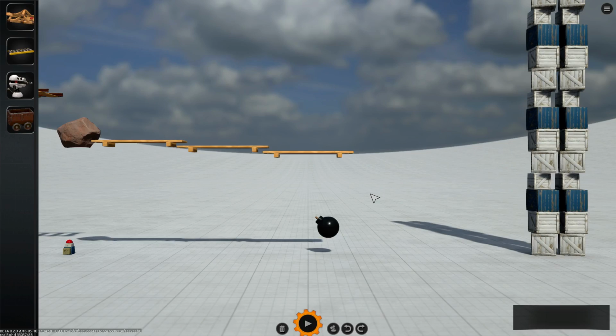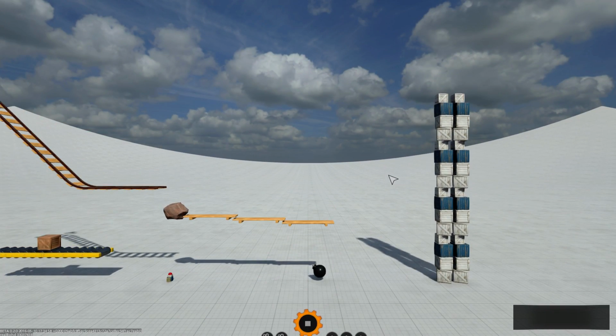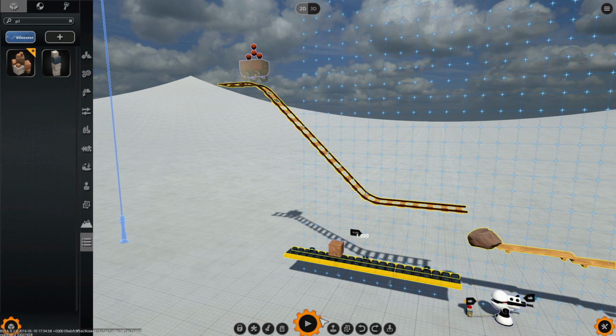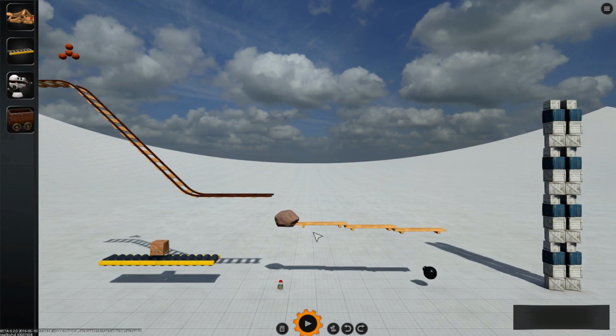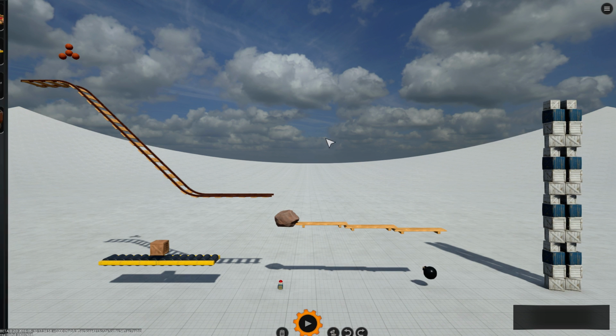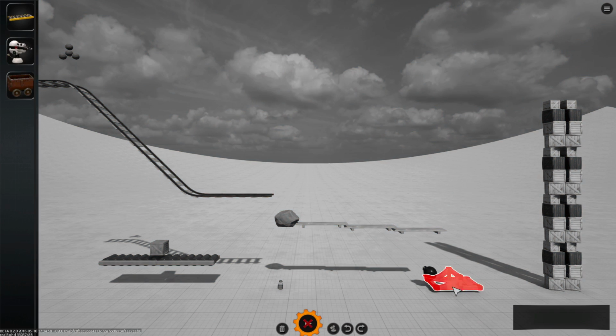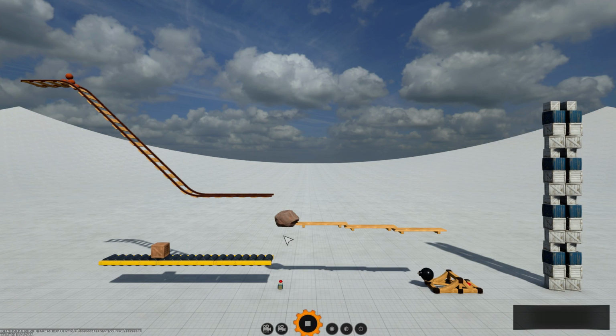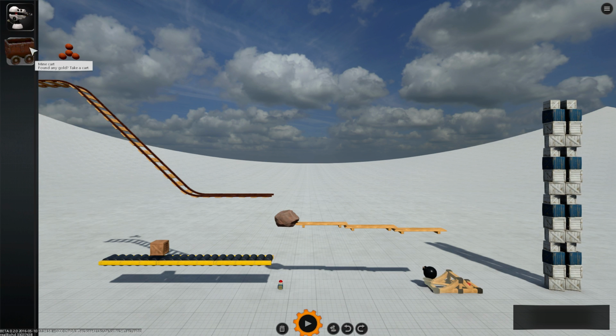And now if I change to a player's perspective, we have to move the left border a bit to the left in order to see the whole level. And this would be a situation that the player would start with, and the task could be like blow away the pile of crates to the right. And now the player would have to place the catapult and the conveyor, and step by step he could find a solution. Oh, wow. This was close.